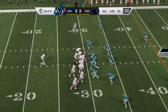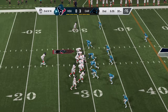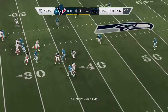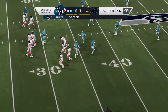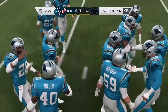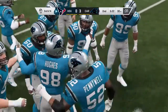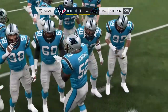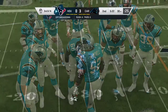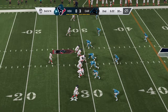2nd and 14 as they've got work to do here after the sack. 2nd and 14. Toward the center of the field, but it's incomplete. And Charles, got to like what this defense has been able to do these last couple of plays. Yeah, they get the sack on first down, then they force the incomplete pass. Now they're just a play away from getting the football right back, but it's a big play. They've got to hold up. An incomplete pass on that last play, and that means they'll need to come up with something here on 3rd down.